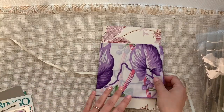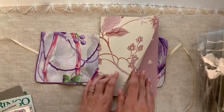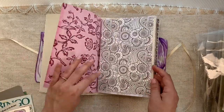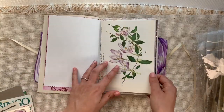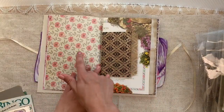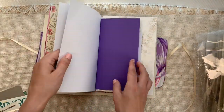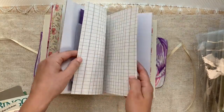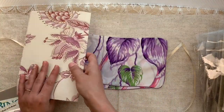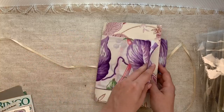Here's the handkerchief, the vintage handkerchief. Here's cover option one and cover option two. And then I have used, I believe it's Digital Curio, Pixel Scrapper. There's that vintage floral book page. Digital Paper Shop book pages. There's my coffee dyed paper, scrapbook, card stocks. There's a printed ledger and then the other side of all those pages. So this has a very neutral feel, very light purples and lots of ivory and beige tan colors.